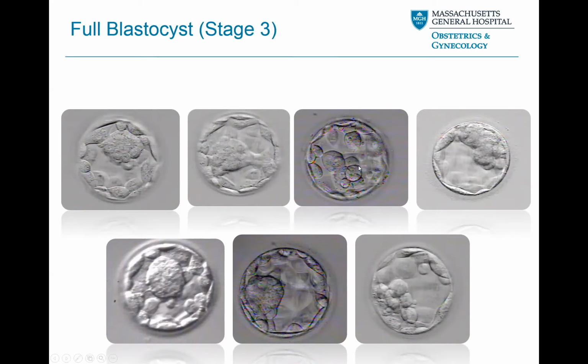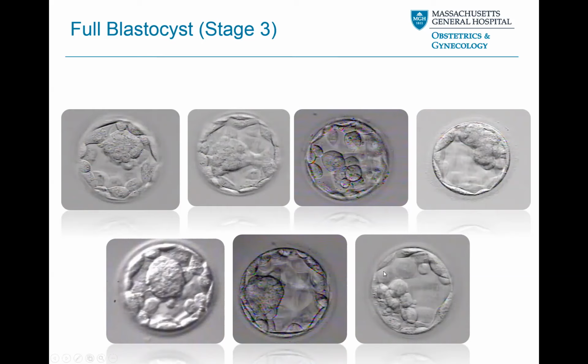But in this image right here, this is the inner cell mass, and you can see the cells are pretty separated. So this would not be a grade A inner cell mass. Doesn't mean that it won't give rise to a healthy pregnancy. However, if we're trying to distinguish, do I want to transfer this embryo or this embryo, I would transfer this first one because it's a really strong inner cell mass. This one is a little bit loose, and you would like to see it a little bit tighter at this stage.